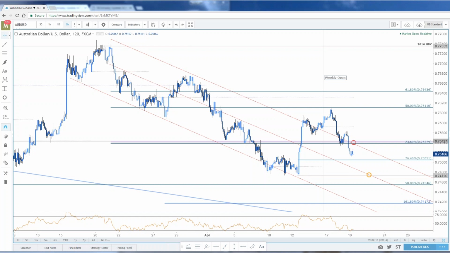You're quiet on data till next week. You do get CPI numbers on the 25th. That's probably going to be the bigger player. But for this, keep watching the dollar right now.